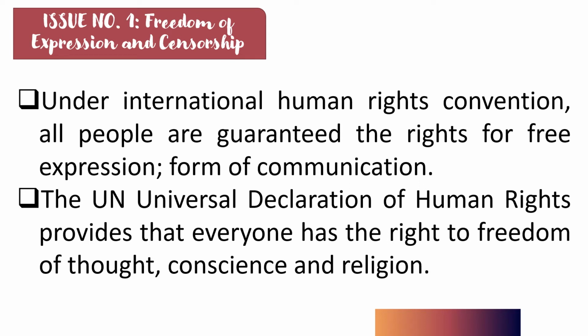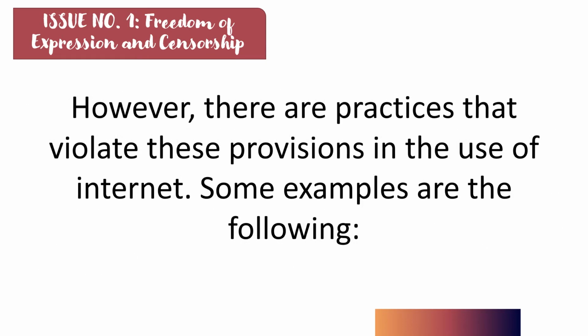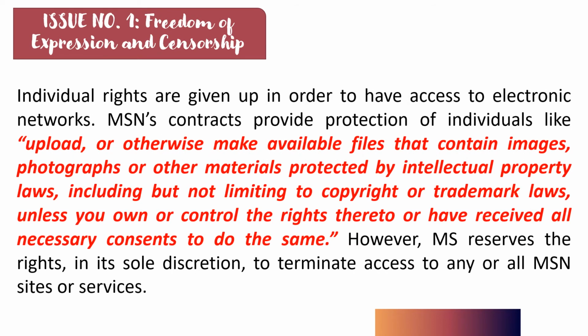So here are some examples of the violations of the provision. However, there are practices that violate these provisions in the use of the internet. Some examples are the following. So we have the first one. Individual rights, let's run through lang. Individual rights are given up in order to have access to electronic networks.